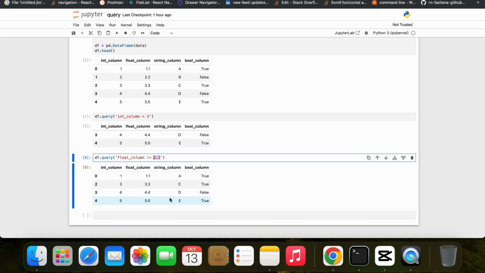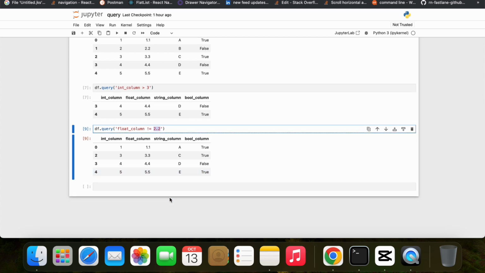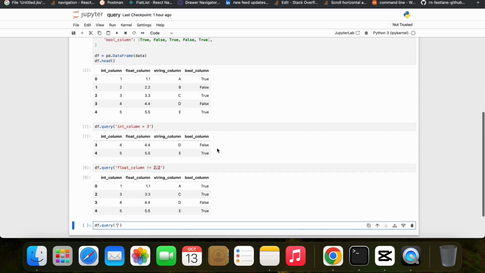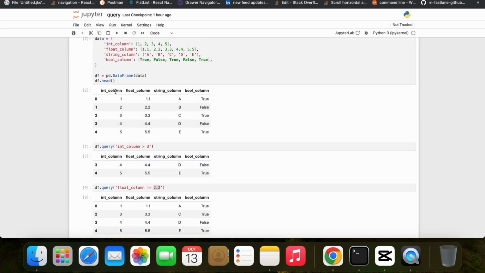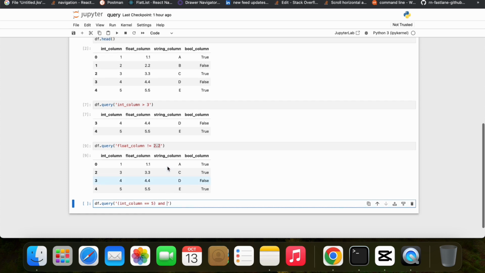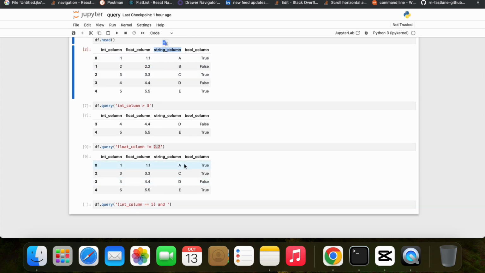Alright, so let's have a look at logical operators. Dataframe.query. Here for logical operators we can get our int column again. So we are saying here that int column is 5, and let's take string column, and string column is equal to a.